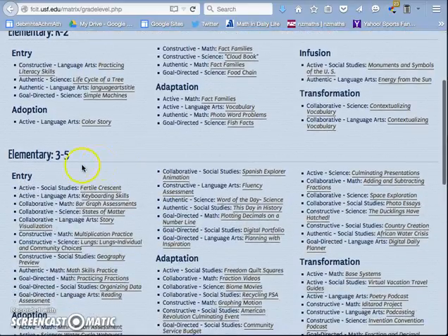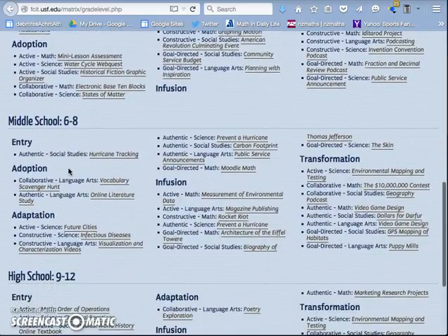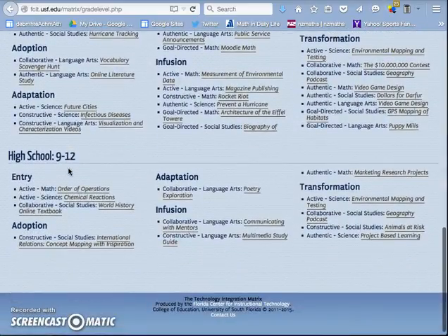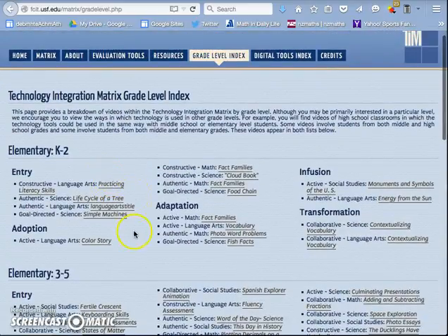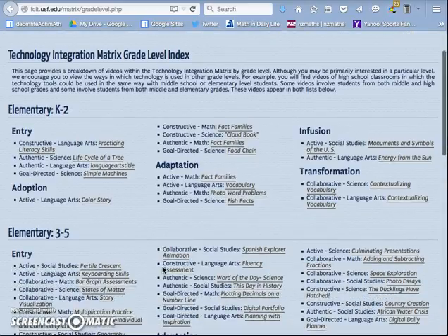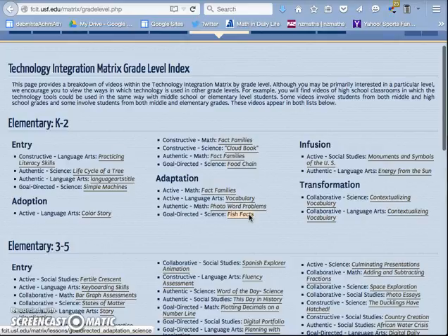Then they have a section for elementary, 3rd to 5th grade, a middle school section, and a high school section. Again, you don't have to only look at your grade level and your content level, but this gives you a better way to maybe find examples that you can see how they describe a way to use that entry level for that content.